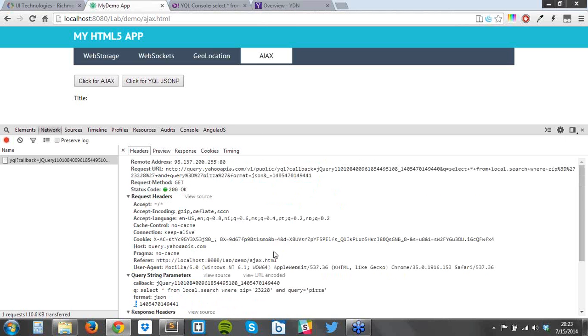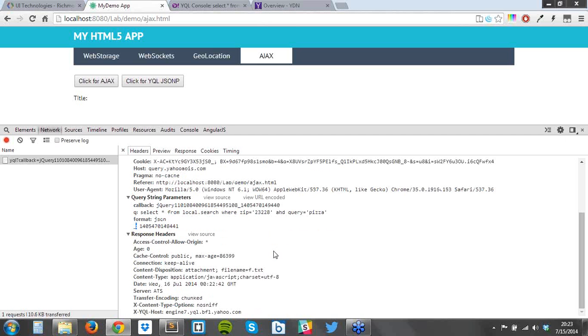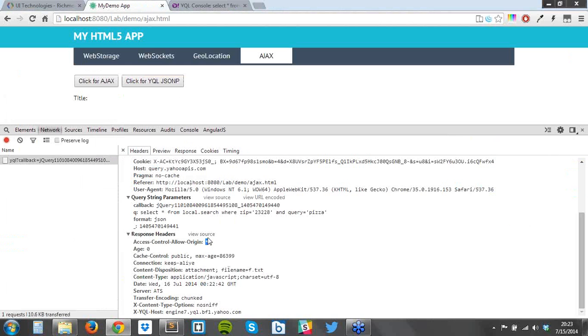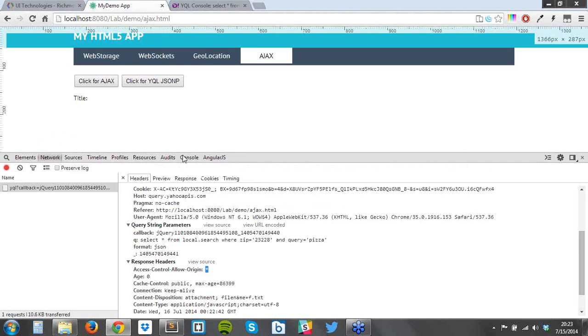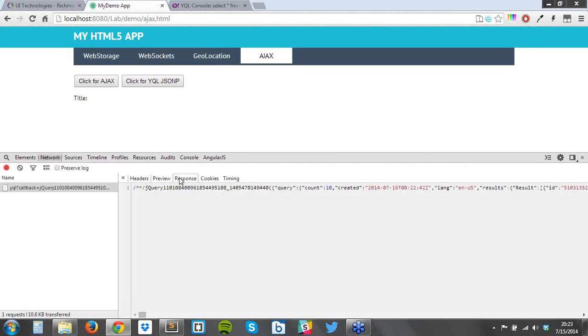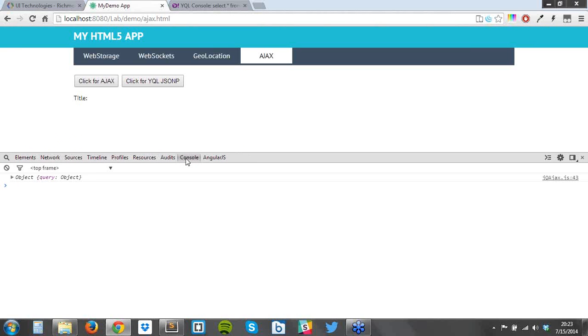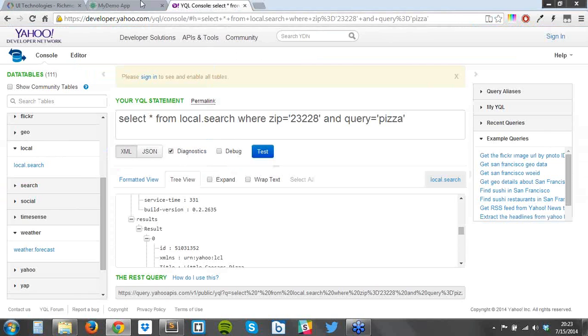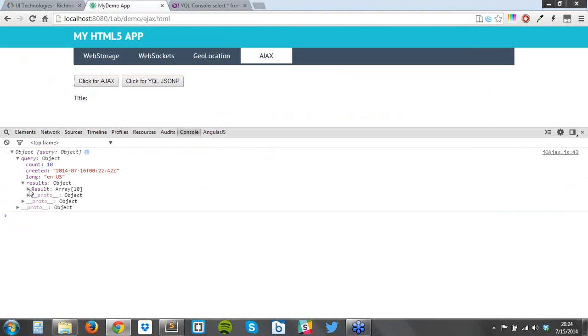What else? One more thing, the most important thing, is that since you are connecting to a different domain, that domain has set the access control allow origin header to star. Of course, because this is YQL, they want everybody to use this service so that they can get the data. So that's why it is set to star, meaning everybody in the world can use this to get the data, even you. And then of course if you go to the response, they have this proper response with this callback function going on. Then in the end you will be getting your own object, which is the same as you were getting on their own system, having the results like this.